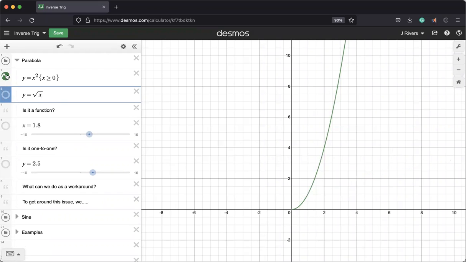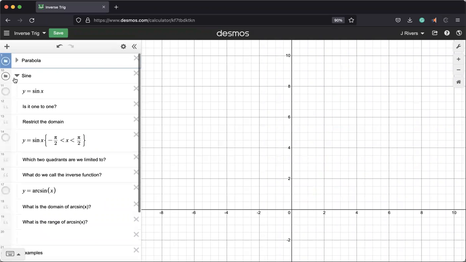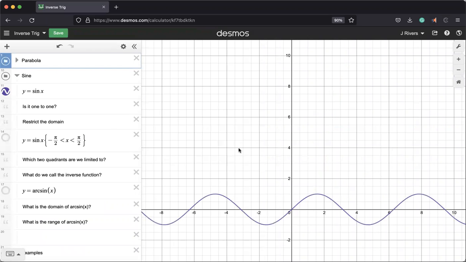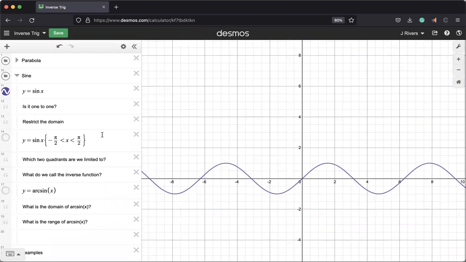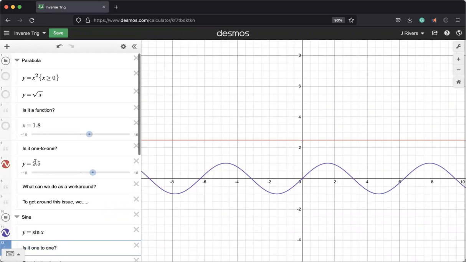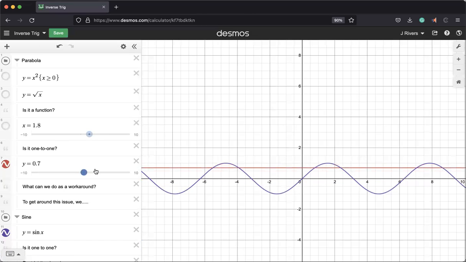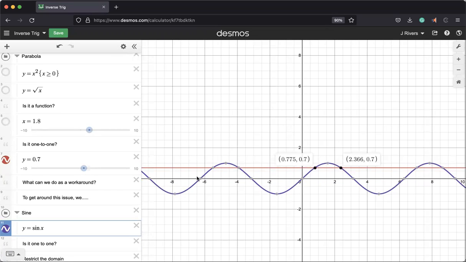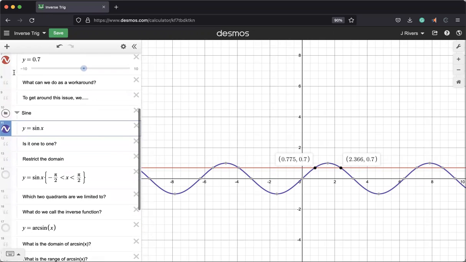Awesome. So extend that idea to trig functions. We'll start with sine of x. It is a function, but is it a one-to-one function? If we are not sure, we can go ahead and use our horizontal line test from before. And we see pretty quickly that it fails the horizontal line test. We have repeating y's here for two different x's. And so to make it one-to-one, we're going to restrict the domain.